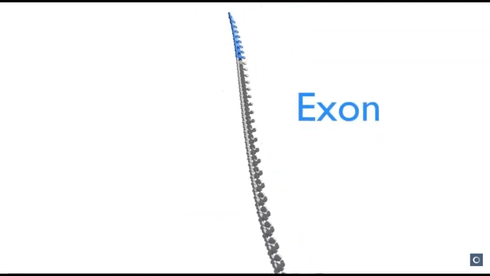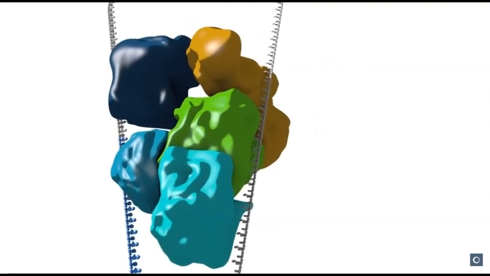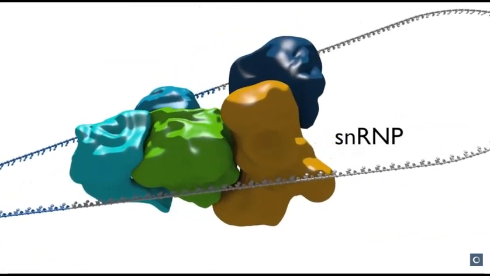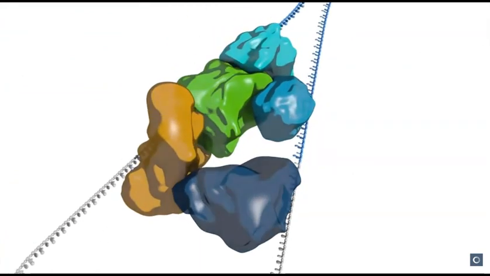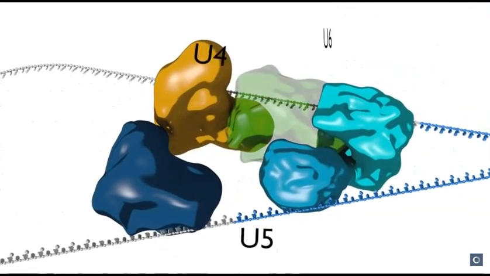We will now focus on the splicing of eukaryotic mRNAs. Introns can account for as much as 90% of the length of a typical precursor mRNA. Splicing of eukaryotic mRNA is catalyzed by the spliceosome, a large ribonucleoprotein machine. The spliceosome is composed of 5 individual small nuclear ribonucleoproteins, pronounced snRNPs, which comprise both RNA and protein components. These snRNPs are U1, U2, U4, U5, and U6.